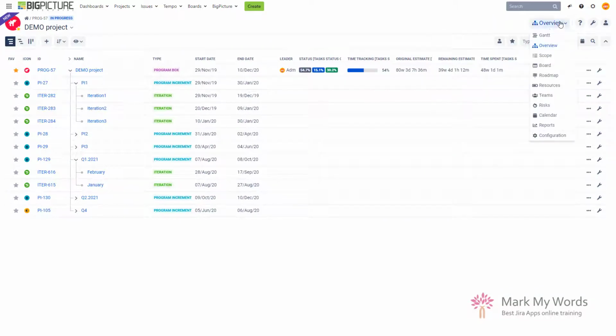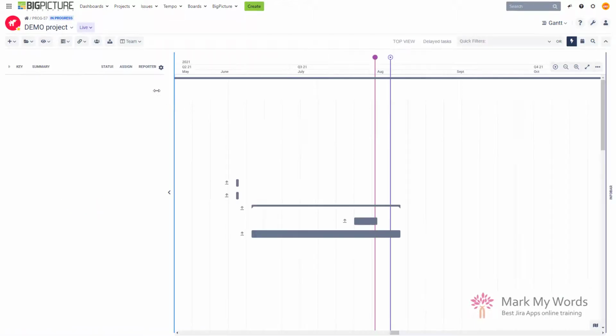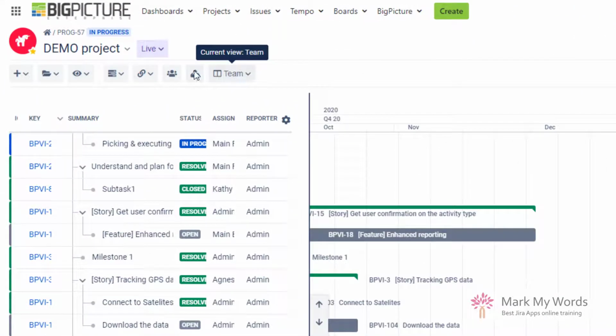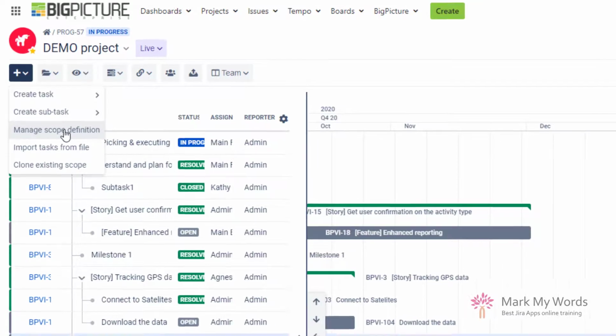In terms of the Gantt, so let's go back to the Gantt that we've already visited. I think that in terms of the navigation, I didn't mention that the look and feel of this area has changed as well. So they are more like icons nowadays, and also you can very easily manage the scope definition from over here, which will actually take you to the administration of the box. So it's again just a shortcut to the scope definition. Nothing too fancy, but still something that improves the navigation.